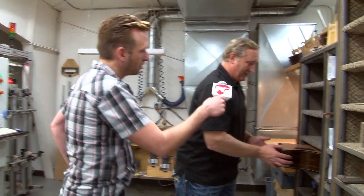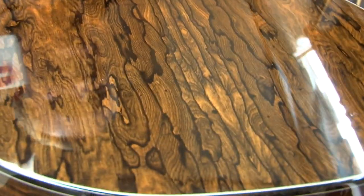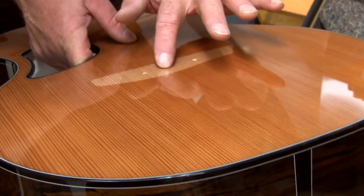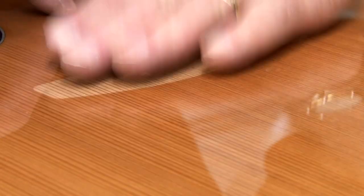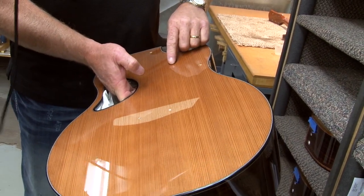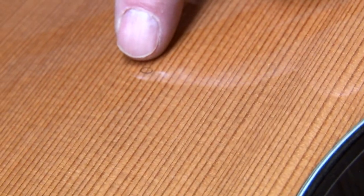Once that's done, they're brought over here. Mike does the inspection before he puts the bridge on. This is a Ziracote Camriel model — gorgeous. We haven't pulled the mylar tape off here yet to attach the bridge. This mylar is the same thickness as our finish. We take a razor blade, go across here, peel this mylar off, exposing raw wood so we can glue right to a direct surface without routing into the end grain. However, there's still paper inside because inside that black circle there's a speck of dust — a little dot there. That has to be fixed. We'll rough it up, put drop fill in it, bake it in the oven again, and polish it.